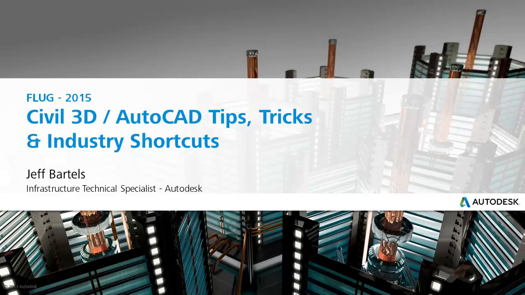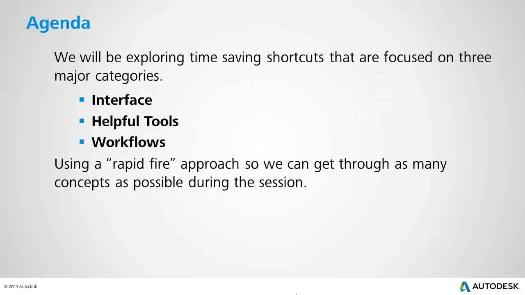Today we're going to be starting a new series called Civil 3D and AutoCAD Tips, Tricks, and Industry Shortcuts. In this session, we're going to be looking at several time-saving features that you can use when working in AutoCAD and Civil 3D. And the items that we look at are going to be focused in three major areas: interface, helpful tools, and workflows. Throughout the session, I'm going to be using a rapid-fire approach so we can get through as many concepts as possible.